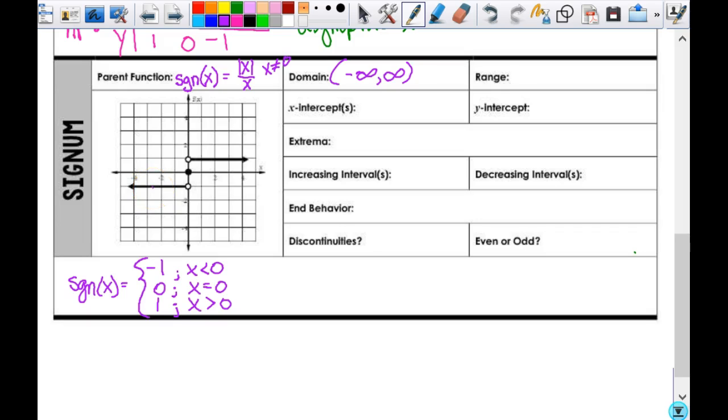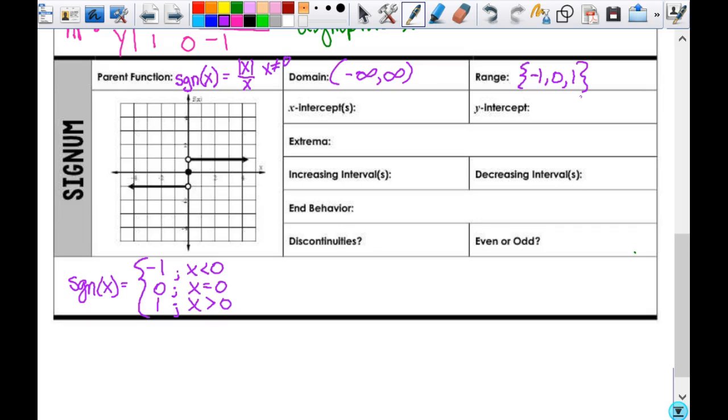This is a finite range, meaning it's countable. I can actually count them. There are only 3 numbers, not an infinite amount, 3 numbers that live in my range. So when you have a finite domain or a finite range, then it makes way more sense to put it in set notation. Because all I have for my range is -1, 0, and 1. That's it. There's no in between. Kind of like people on a bus. That's a finite number, right? You're not going to have half a person on the bus. If so, somebody's going to call the police, right? So that's it. We good?